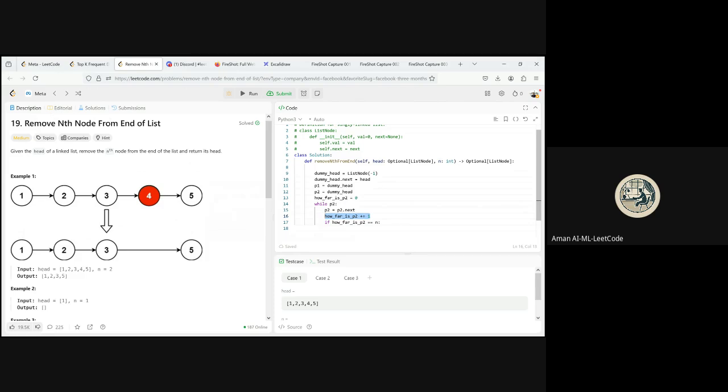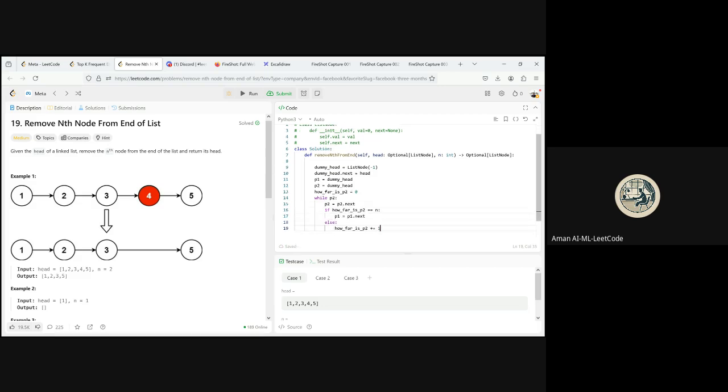At any point, if that becomes n, you have to increase. If that has reached there, then your P1 is equal to P1 dot next. Else, keep on increasing P2 until the distance between them becomes n.